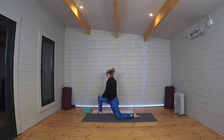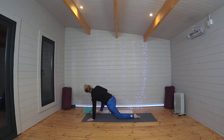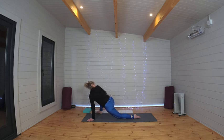And then heel toeing that foot out to the edge of the mat. Let the left hand come down as you press that right knee away with the right hand and look towards the back of your mat.